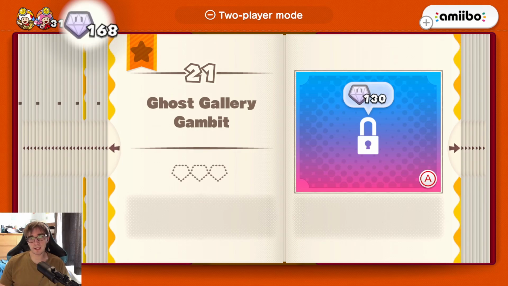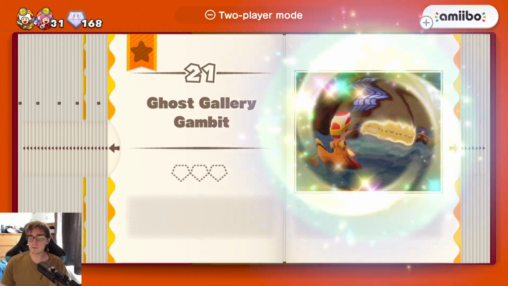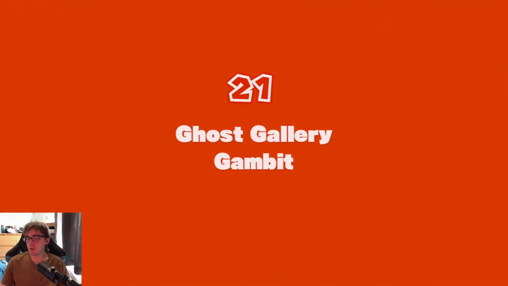Ghost Gallery Gambit. 130 gems needed. Got 168. Well away from the 169. It's perfectly fine.